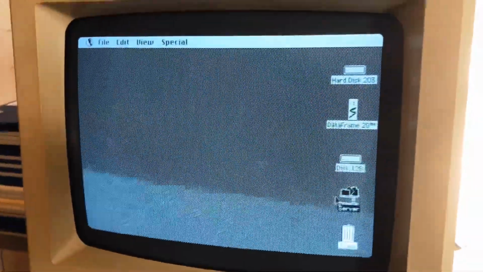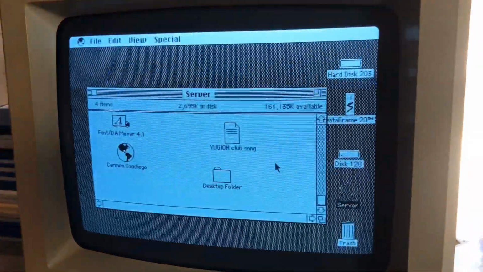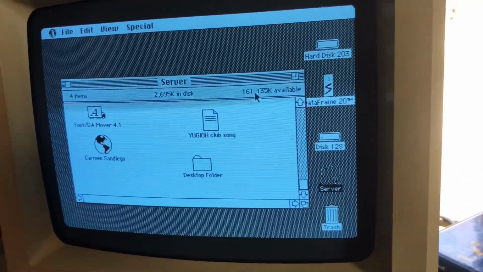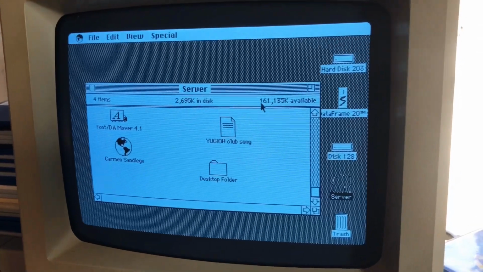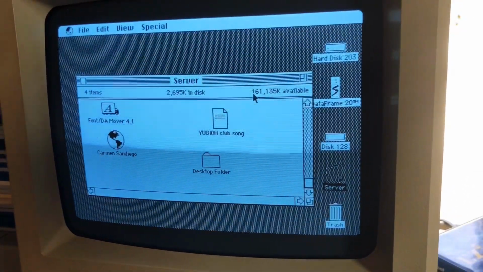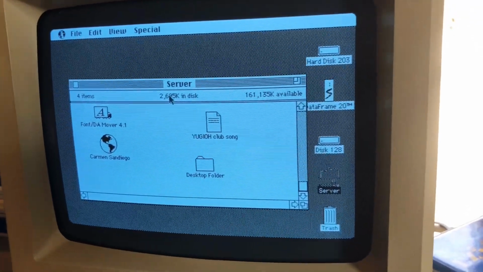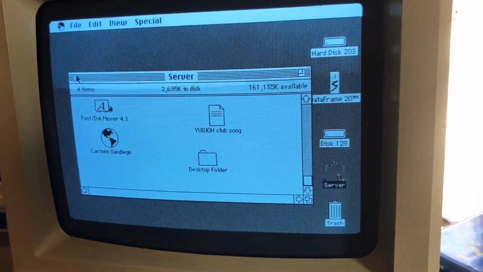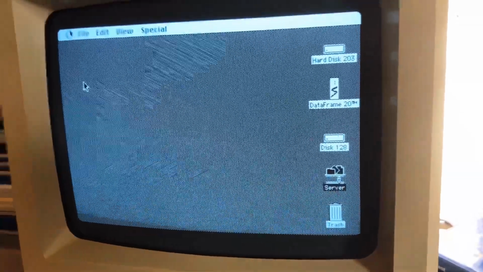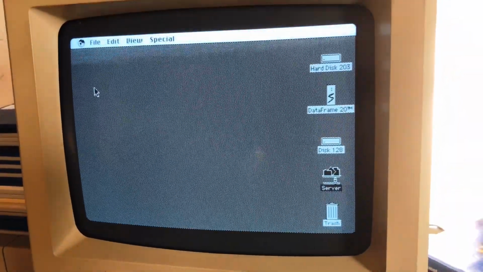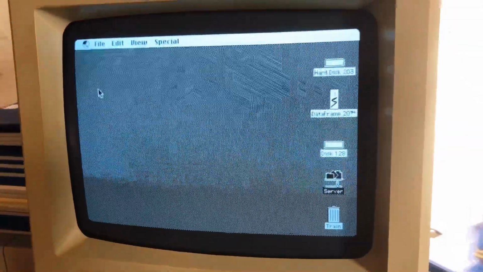So earlier, and I don't know if I took a video of this, I'll know when I put this whole thing together, but it was showing 0K in disk and 0K available. That's because the volume size was much too large. It was multiple gigabytes, which is what I showed a second ago, versus 160 megabytes. So, really excited. This is the end of my journey on this particular project. So now I just get to have fun. I don't have to keep messing with this. I get to actually have some fun now.